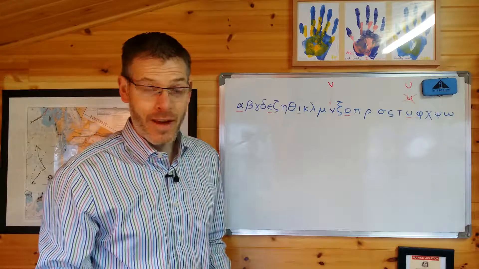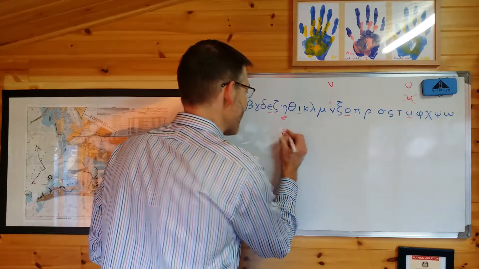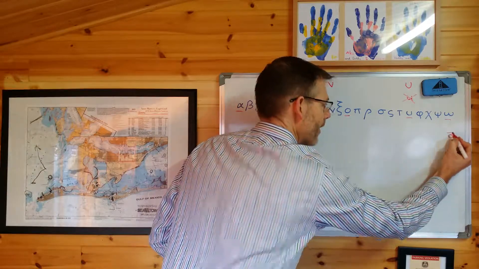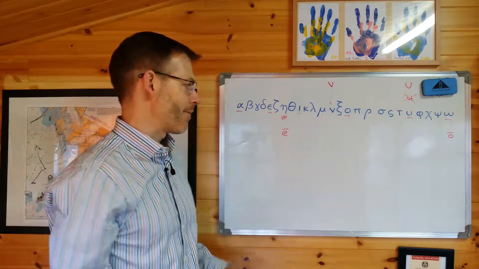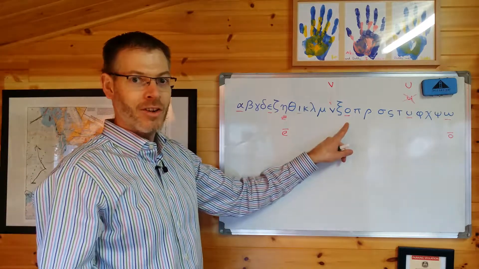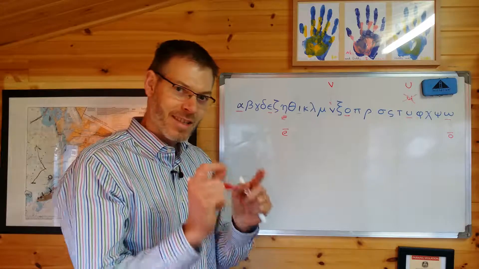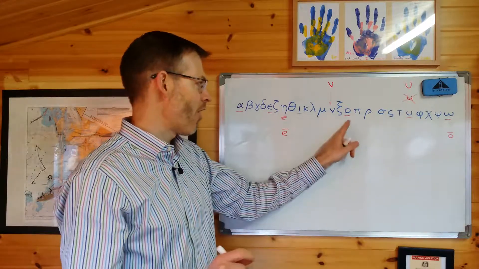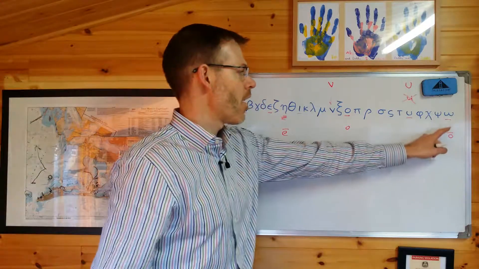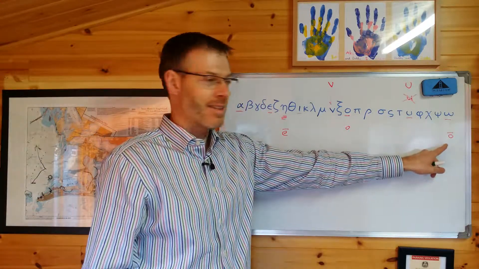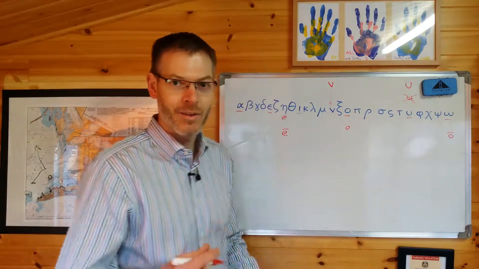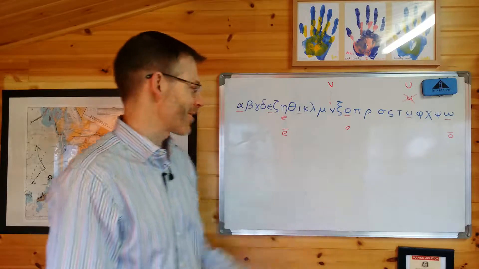But there are two other vowels as well. There's a long E which we call an eta, and a long O which we call omega. A couple of notes about these. Omega, not omega. Omicron, not omicron. Notice, get the pronunciation of the letter O in the name of the letter. So O omicron like that, O omega like that. Even if you're American and you're used to saying omega, try to say omega because it will discipline you to distinguish these two letters from each other.